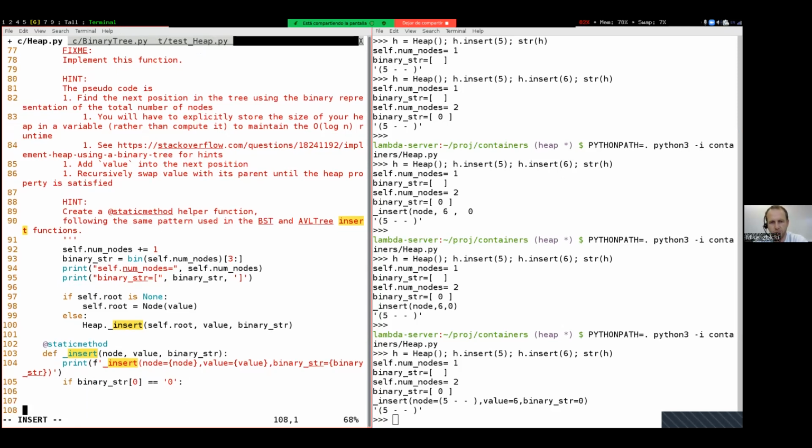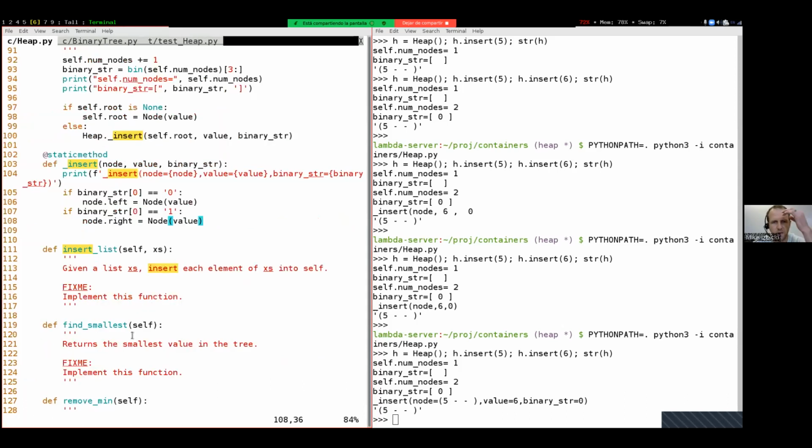Then we'll be doing something with the left child of the node over here. Node.left will be equal to something, and in this case, we want it to be node value like that. Go ahead and add: if binary string of 0 equals 1, then node.right equals node value.